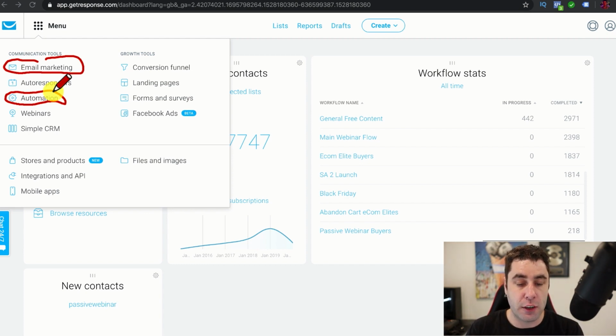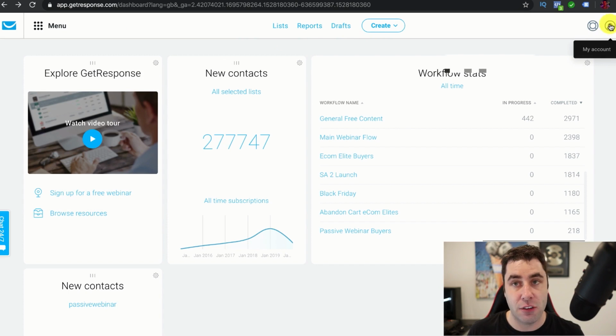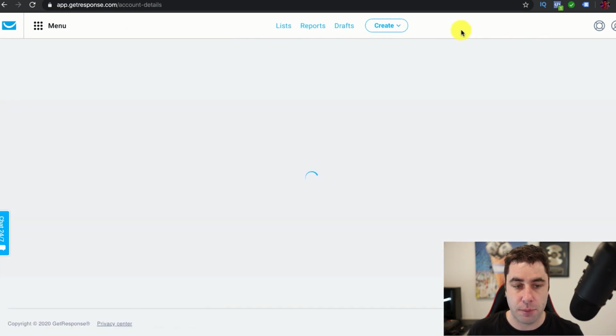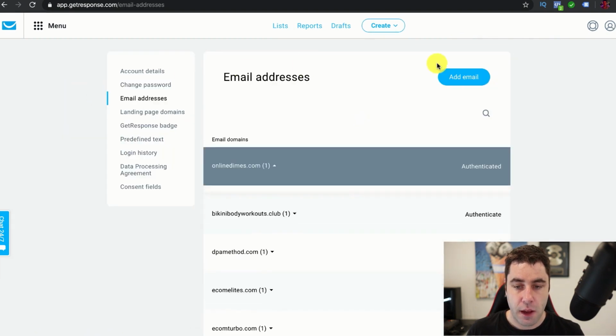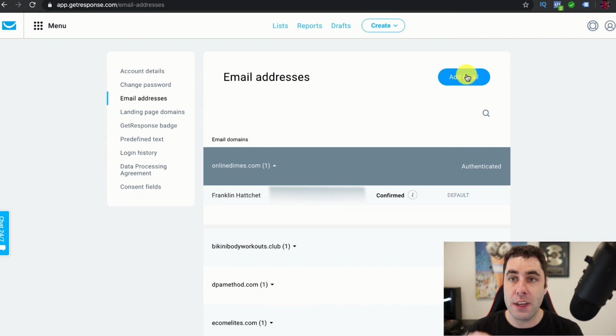So there's a few things we need to do before we get started. And number one is simple. We need to go over to the My Account section and go to Manage Account. Okay. And you want to go down to email addresses, and you want to go add email address. You need to add an email address so you can actually send emails, okay? So go and add in an email address there, and then you can go and send out emails completely with the system. And everything else is just basic stuff. You don't need to worry about any of this, but this is the first thing you need to do, which is to go and put in an email to use.